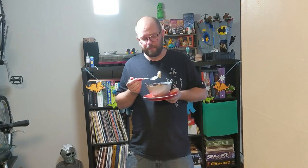I forgot to add butter. I'm still gonna do that. And the broth isn't too beefy.